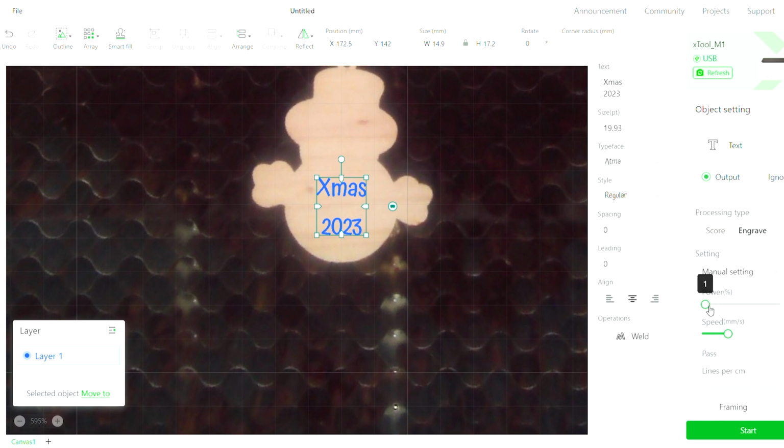Go to power. You could do score, by the way. You just get this outline shown here, and that can be effective too, and it can be really quick. But I like the proper engraving. Let's go to a power of 100. I'm going to leave the speed down here at 80 so we get a nice deep engraving. You're going to want the air assist on if you do that, though. I'll show you what happens when you don't put it on.